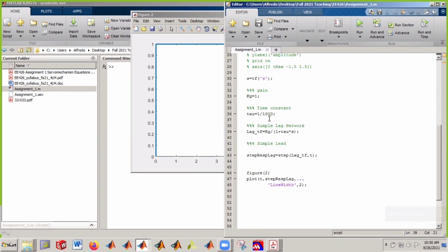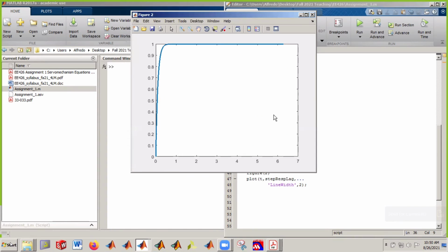This is because when the system has a really small time constant, it behaves very quickly. It is able to sense or accommodate whatever input it has, as long as it is a step input, and it's able to mimic it right away because of the time constant. So if we make it 1/10, you who asked the question, is this the response of a low pass filter or a high pass filter?